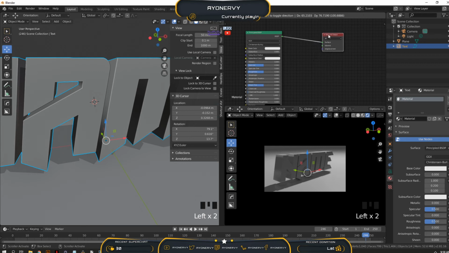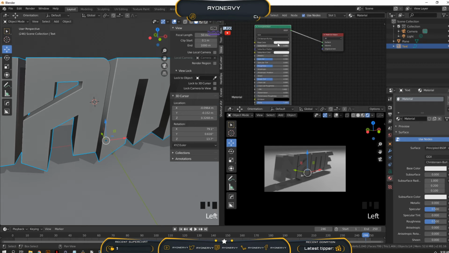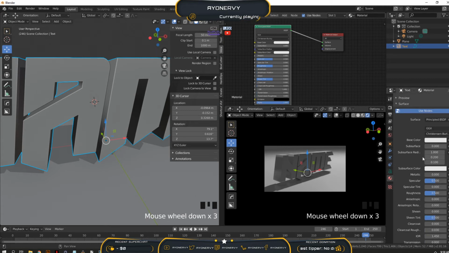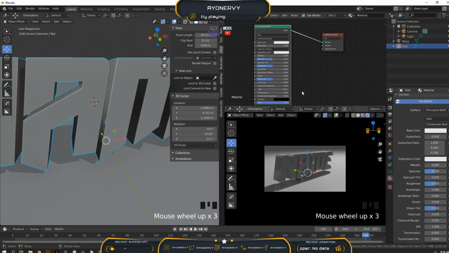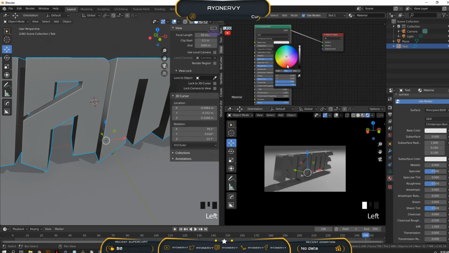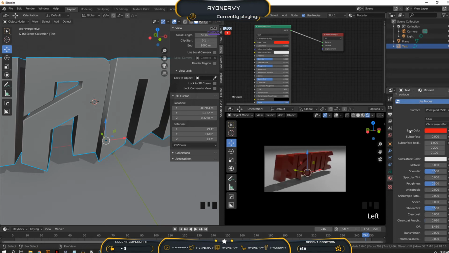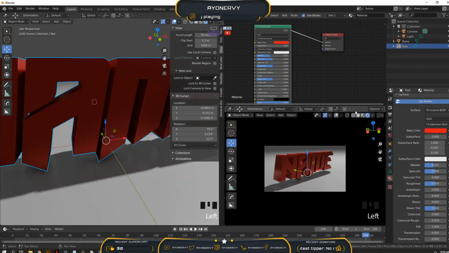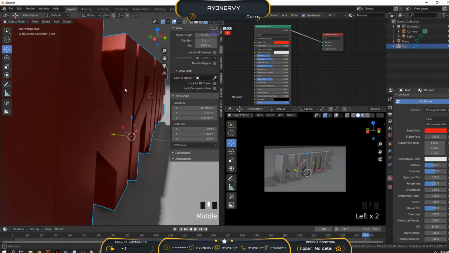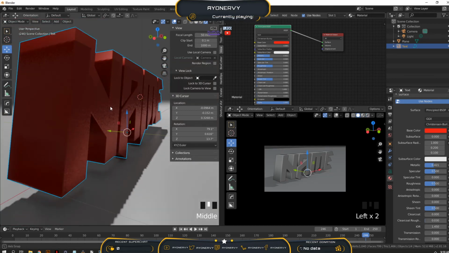So this just means we added a material. Everything that's in here is right here under the material properties. When we change something here, it changes here. When we change something here, it changes up here. So if you look here, let's put the viewport up in this one for now so we can see it a little easier. We have this material, right? This nice material.